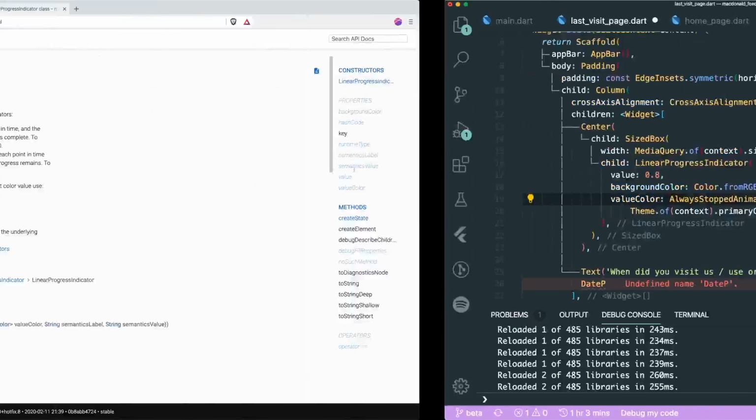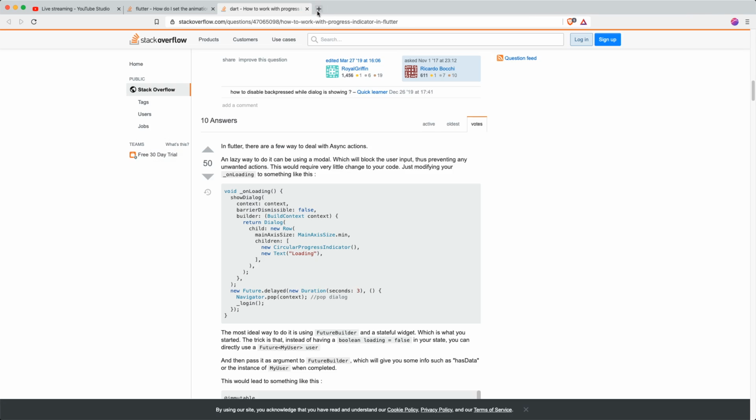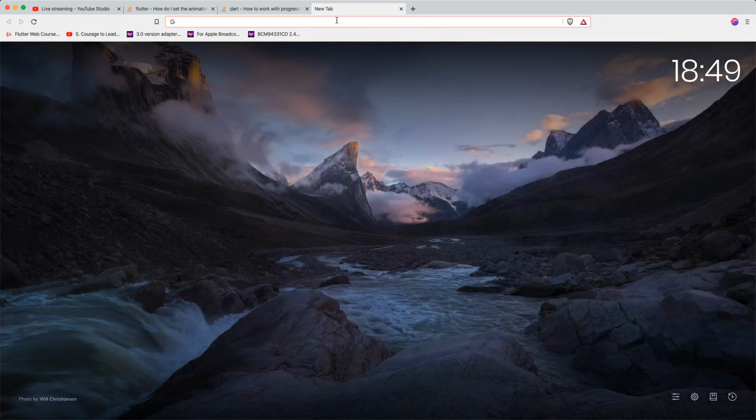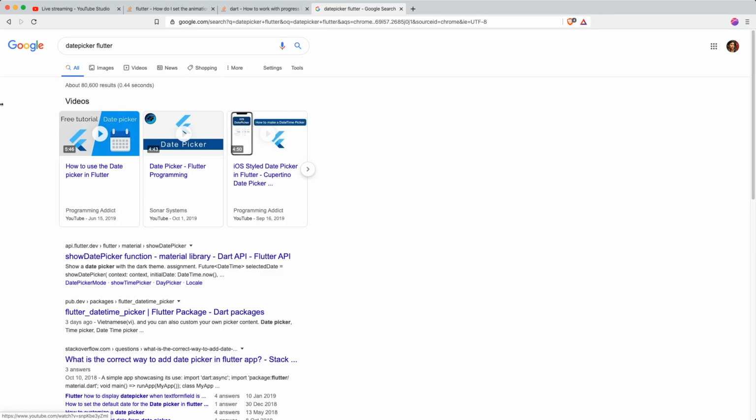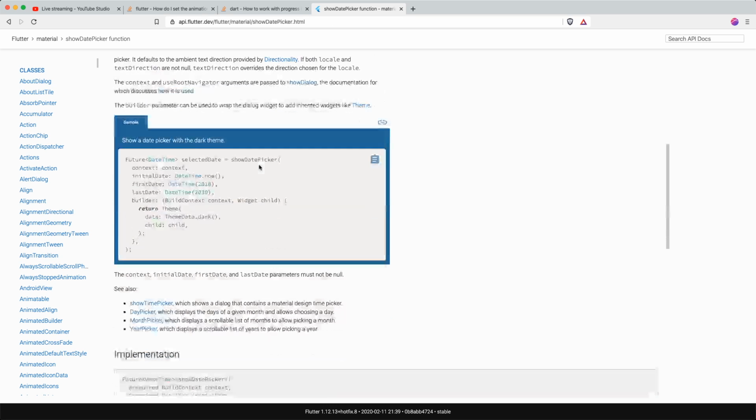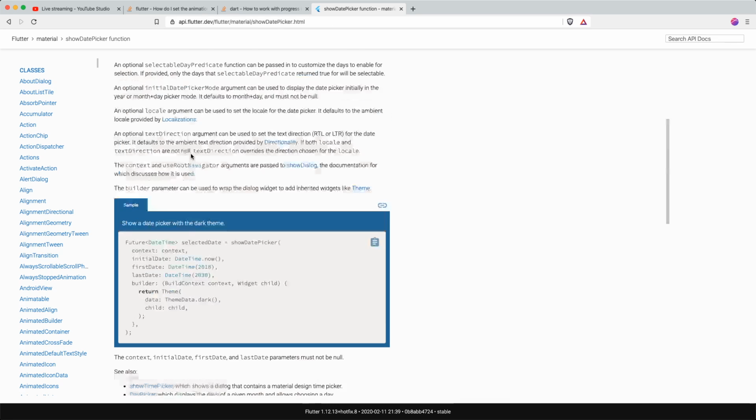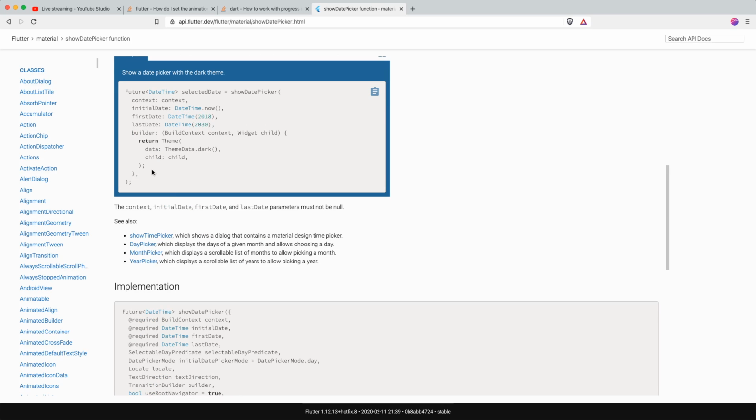Okay, so we want to show a date picker. Should I show? Yeah, date picker Flutter. Show date picker Flutter date time picker. So date picker. You have a full example.